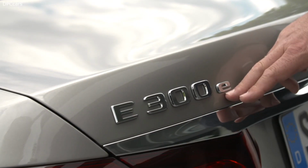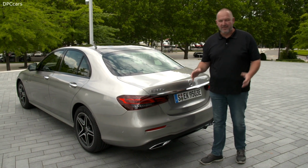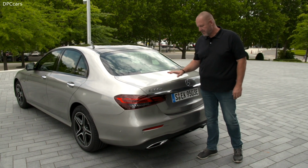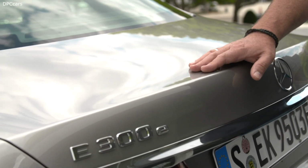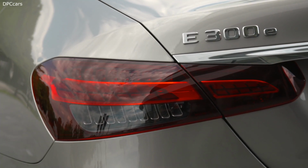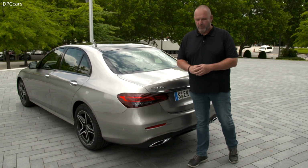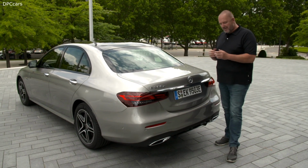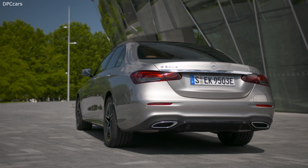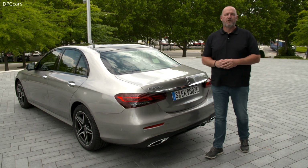This E tells you that I'm driving an electrified vehicle, and this is, of course, the plug-in hybrid. If there's DE, then you know this is the diesel version as a plug-in hybrid. But I think more important is the design at the rear. So you do find a new boot lid here, but more important, I think, are these new taillights, because they are now split. This is one thing, and the other thing is they always now come with LED technology on board. The rest of the end of our car looks very similar to the predecessor, but we do of course find a new rear bumper, and we do have these two exhausts here, which are unfortunately only fake.